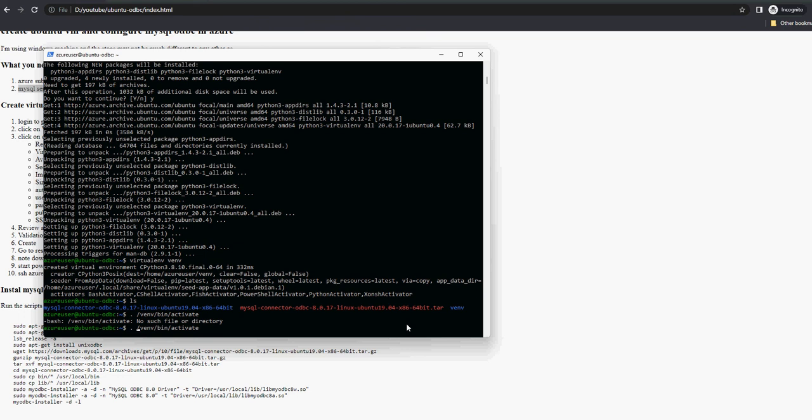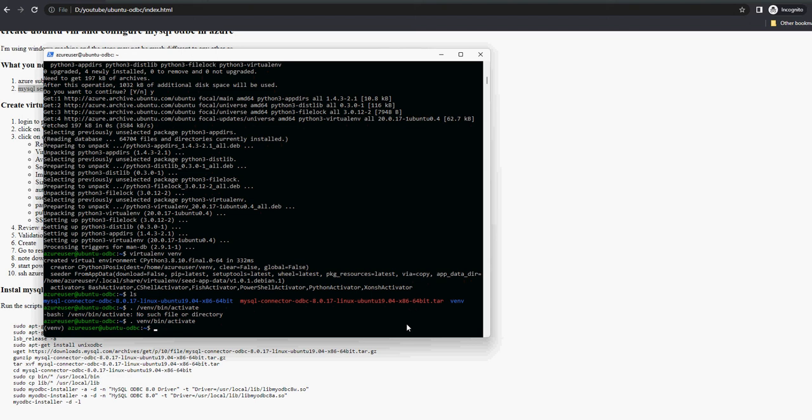Sorry, we don't need this first because we are in that folder already. So okay, we are in the environment now. So we have activated. So I need one more, the unixodbc. I need to pip that here as well in the virtual environment.